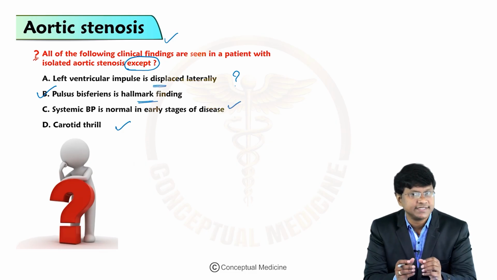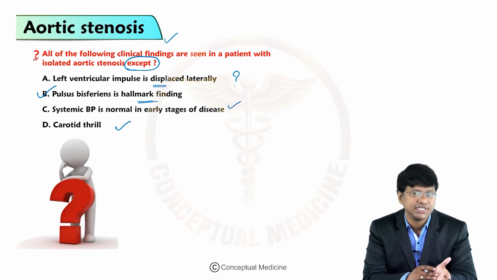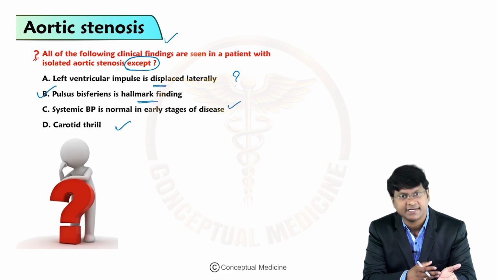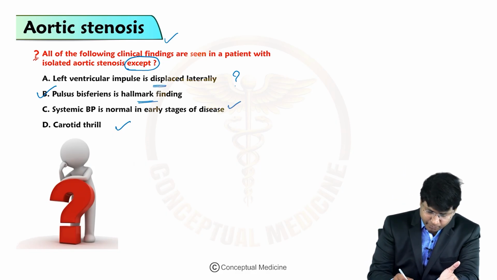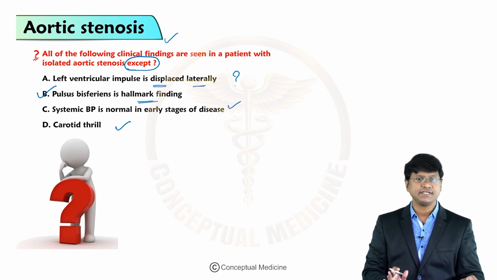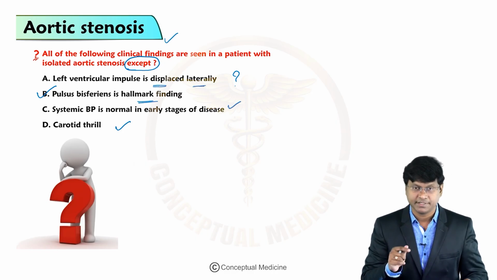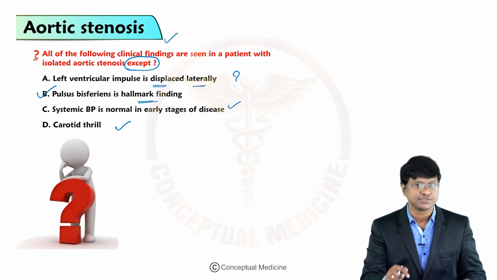And in aortic stenosis, there will be left ventricular hypertrophy, right? And because of left ventricular hypertrophy, there will be a heaving type of apical impulse. But if the aortic stenosis is so severe that the individual also develops right heart failure, and there is right ventricular dilatation because of the backflow, there can be movement of the apical impulse laterally, but otherwise no. It will be present in the fifth left intercostal space medial to the midclavicular line, but only in the clinical scenario where there is right heart involvement secondary to your aortic stenosis. That is the point when the apex beat may shift laterally.